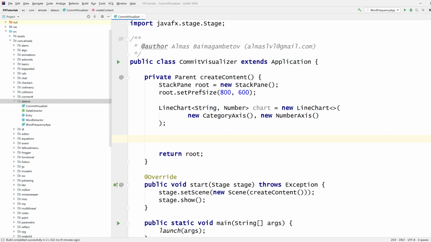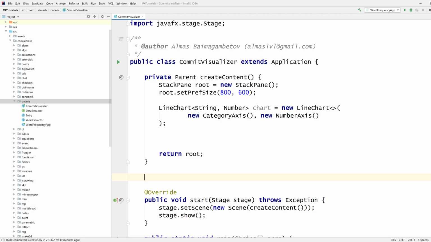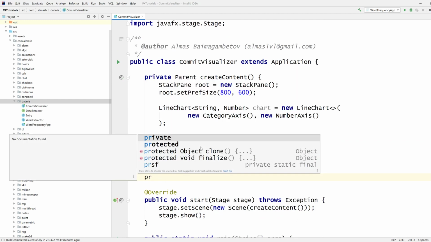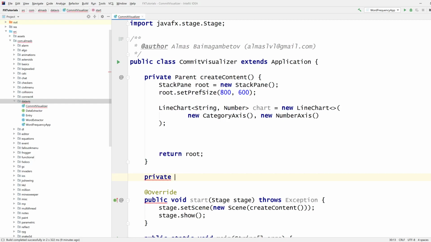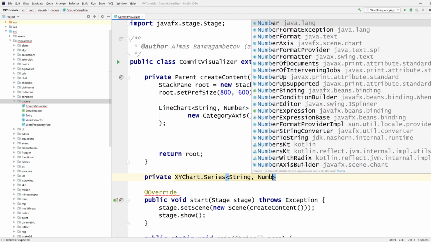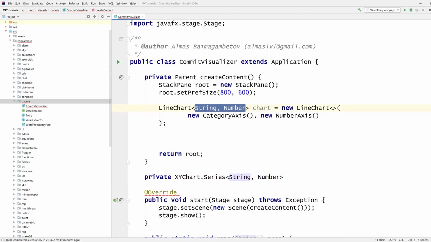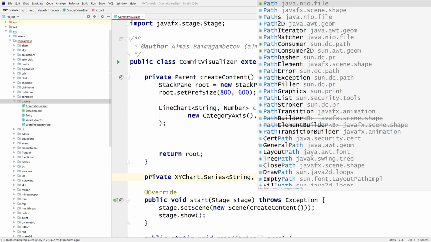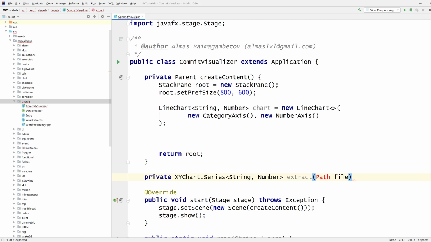Now what we need is series. I'm planning to use two different series, which is why I want to create a function for extraction. So private, what do I want? I want series. There is string to number, so it has to match the chart definition. Extract, I guess, and then we're going to pass the file from which to extract.